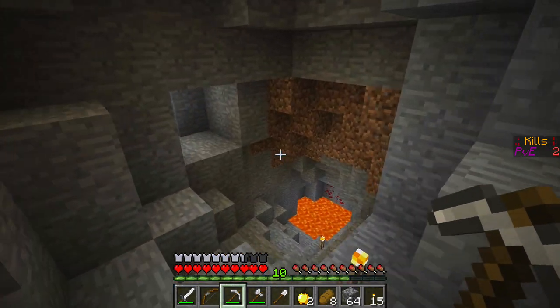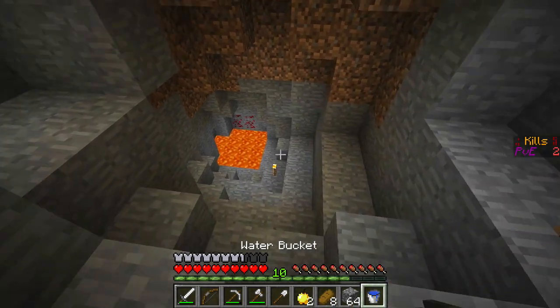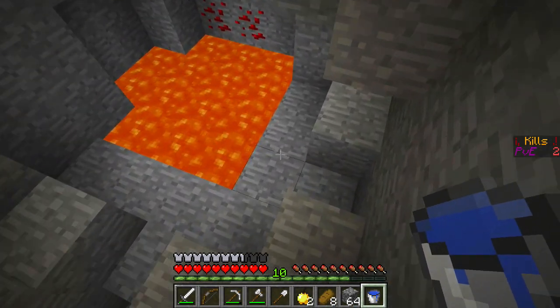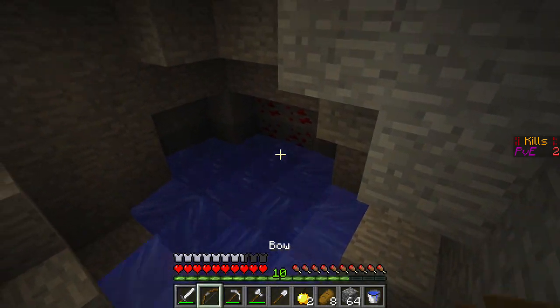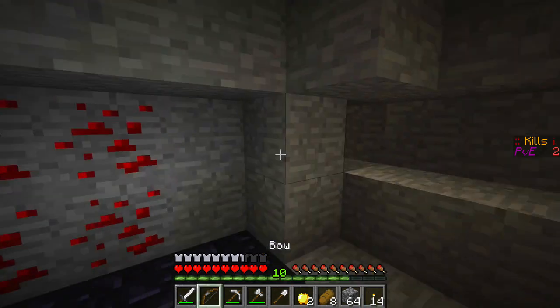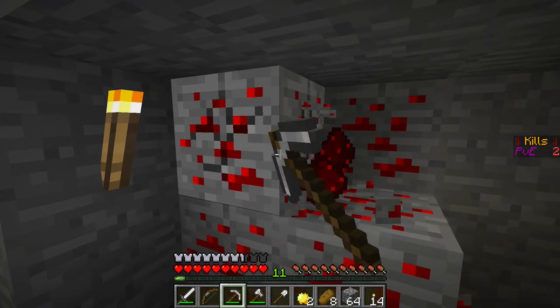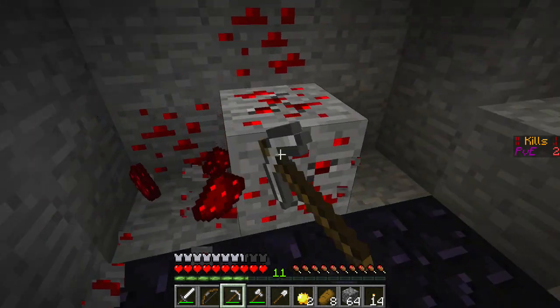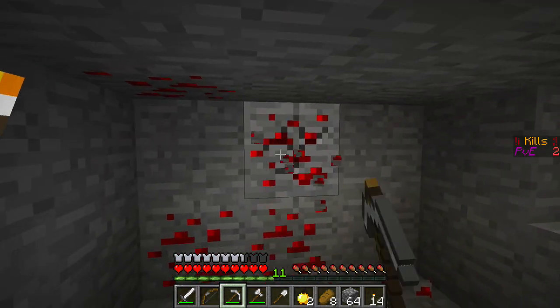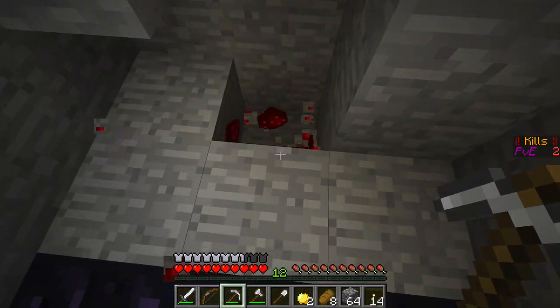Did we go this way? Yes. This was like the dead end. And now that we have a water bucket, actually, I kind of want to check more of this out. Let's go ahead and cover that with water. And we will get the torches going. Bam. And we will quickly mine this redstone here, see if it uncovers anything for us. Probably not, but, you know, it's worth a shot. Oh, yeah. Get all this redstone.